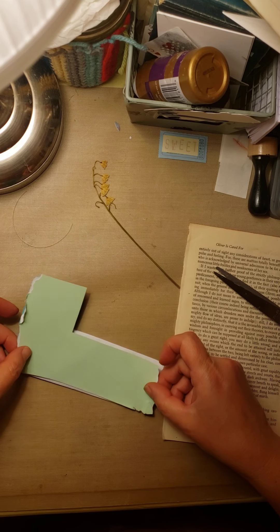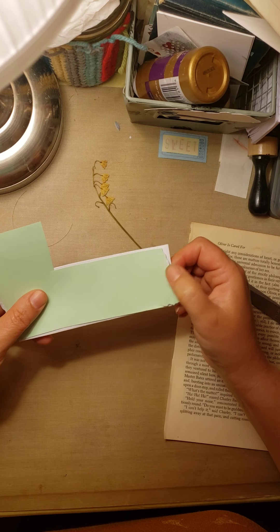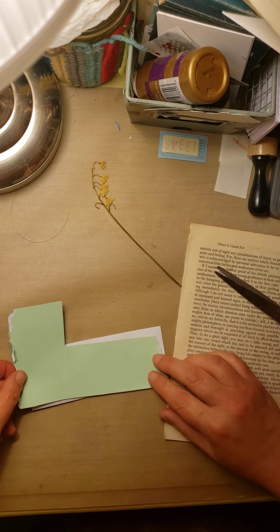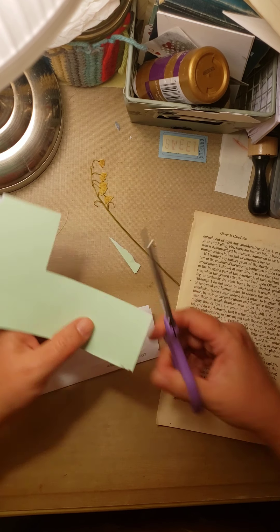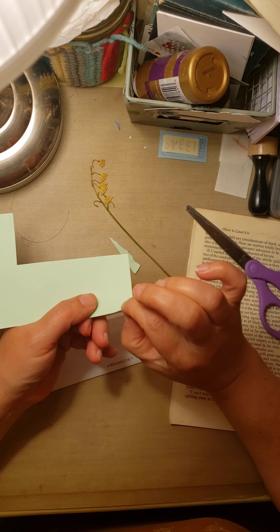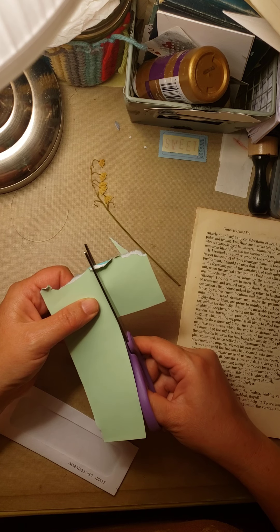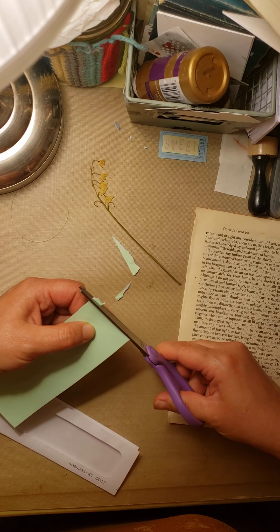Now my little piece right here may be a little skinny — can you see how there's white on either side? That's okay, because as long as it's enough to fill the window, I'm going to glue this paper down inside here. It's okay if it's not the exact width or even the exact length, and it's okay that it's a little tattered in this corner because nobody's going to see it — it's going to get glued in. I'm just taking some of those edges off so it lays flat.